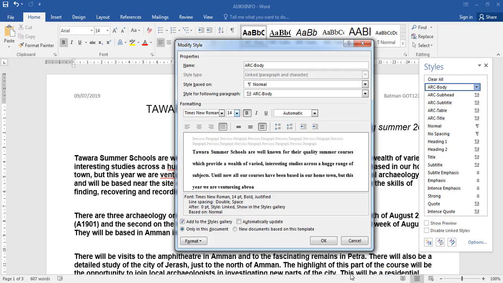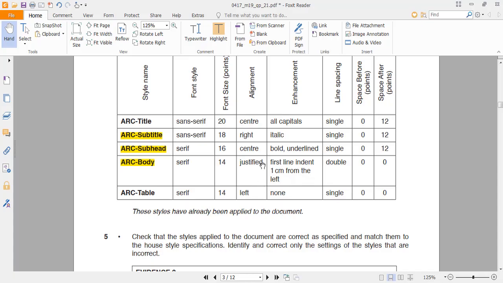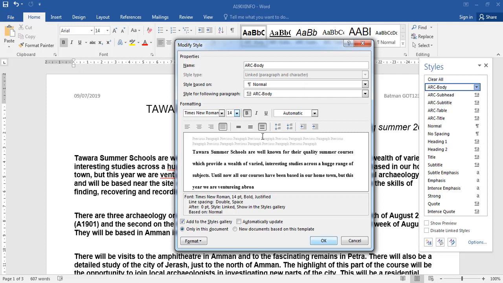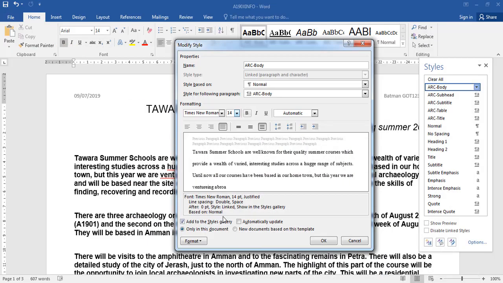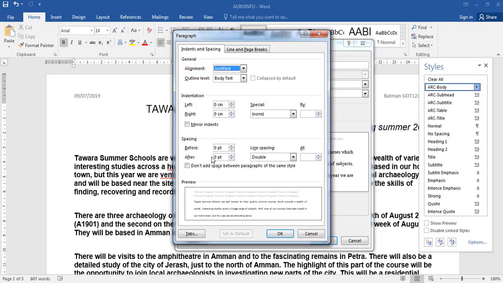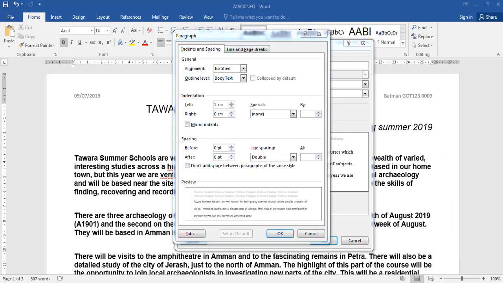Now in order to do that, one more thing, there are no enhancements. So it doesn't ask you to embolden the text, but it is clearly done here, so you unbold this. And now to add first line indent 1 centimeter from the left, we again go to the paragraph, and here you can see, one common mistake students make is they'll be tempted to write 1 centimeter here, because you know you're always panicking in the actual exam.